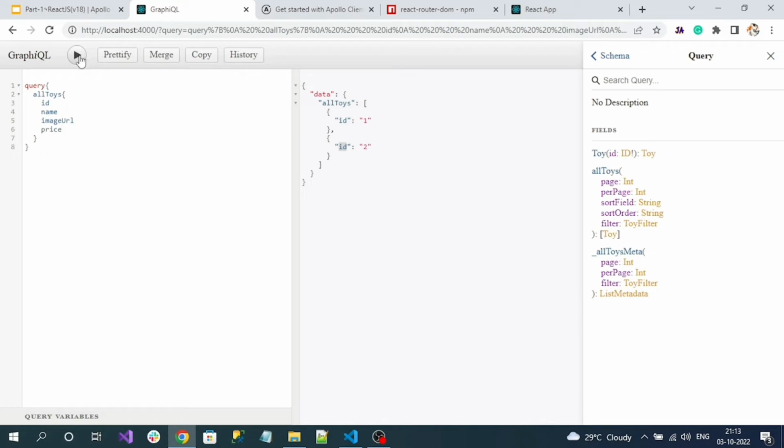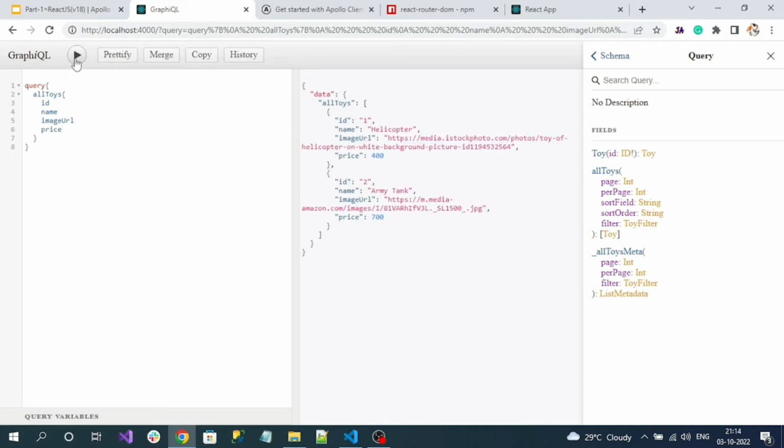If I run now, I'm able to see all the data coming here. Since I am requesting all the properties inside the method name, all the data is coming. So this is the GraphQL query command to fetch all my data.